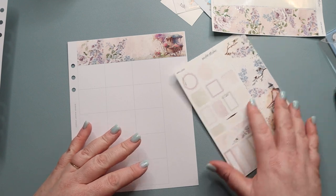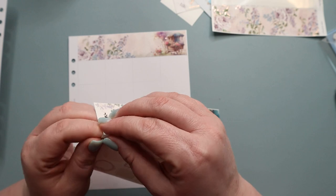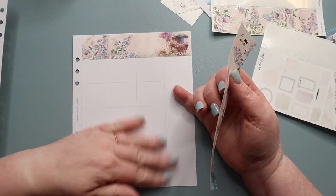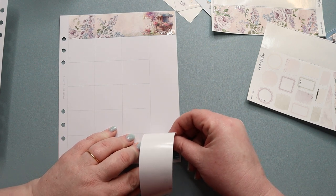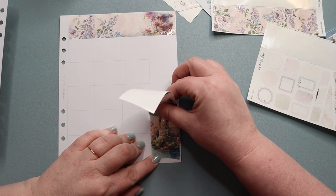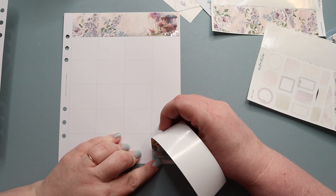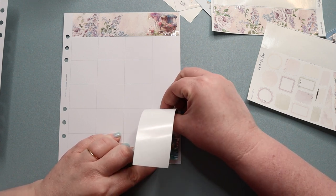I really love this artwork. It's so pretty. And I really loved this portion, which is part of the reason I decided this month to do the darker sidebar. That, and I found I'm not turning back to it, at least right now. I have some other monthly kits coming. They're actually coming from Miss Meow, because I bought them at the same sale, just a different seller. So she takes longer. Ah, no, that wasn't where I wanted you. So those will be coming soon.